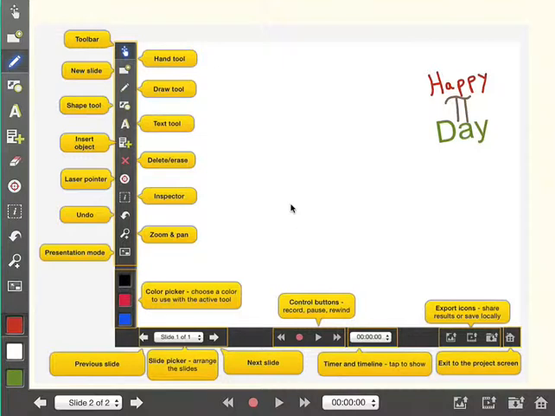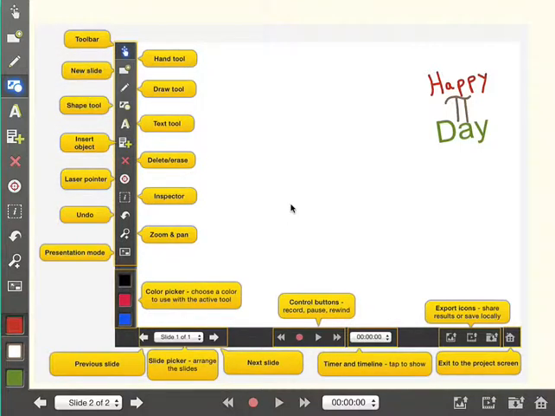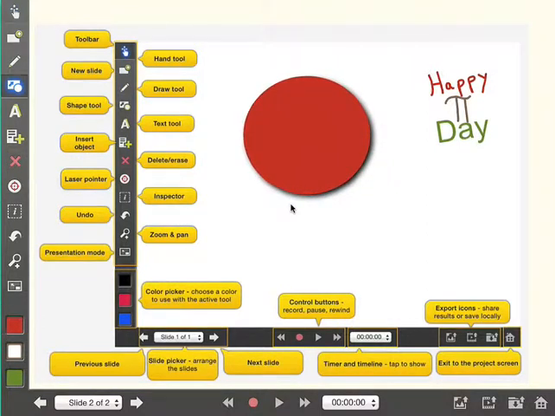So if I choose red, which I just did by tapping on red, and then I choose shape tool, I should be able to tap and hold on the shape tool, get a circle, and now draw myself a circle on the screen. Aha! I don't want a red filled in circle. So the color that I chose is the color of the fill. No, we don't want that.